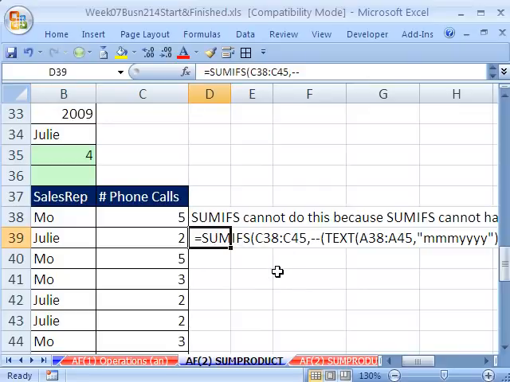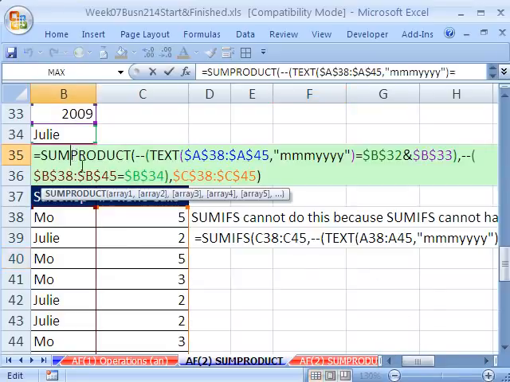There are other ways by adding columns and doing other things, but that TEXT function, which is very convenient for analyzing dates, will not work with the SUMIFs. The reason is that SUMIFs, COUNTIFs, and all those kinds of functions cannot handle arrays. But the SUMPRODUCT will. So that's a big point for SUMPRODUCT.